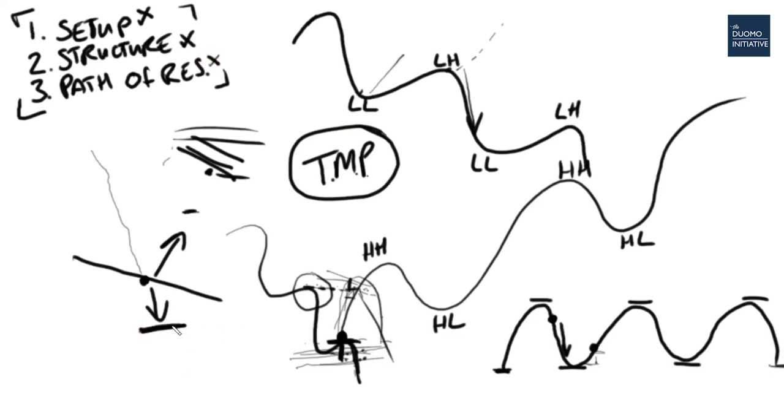Now, your exit is set in stone. You don't change that. The reason is because any fluctuations below that are going to be further against you. So on the upside, where your TMP is, any fluctuations beyond that TMP point are going to be in your favor. The price is going to be moving up. But with this stop loss, if the fluctuations are above that stop loss, that's fine. It hasn't yet broken a structure, hasn't yet broken a setup and all that kind of thing, and the path of resistance is still in your favor, so you wouldn't want to exit.